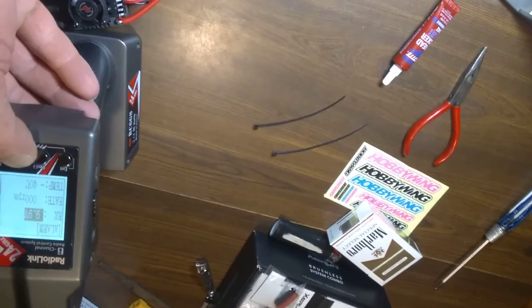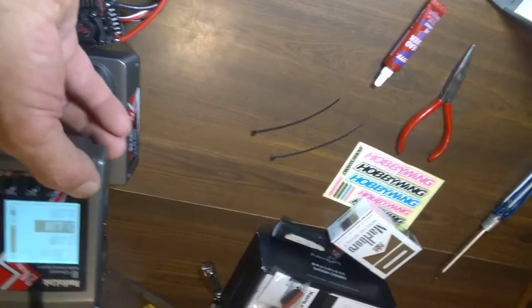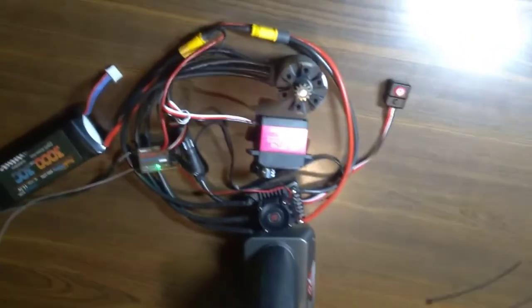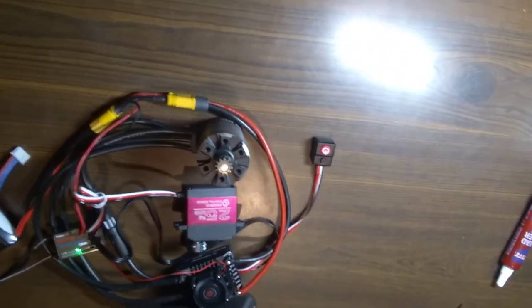I'm gonna have to get in the manual and read this darn thing a little bit better. Okay. Back out. Turn it back on. Three beeps because it's a 3S pack. Still telling me low RX voltage. Not sure why. I was having problems with this thing the other day. I was trying to work it.